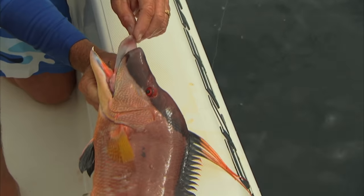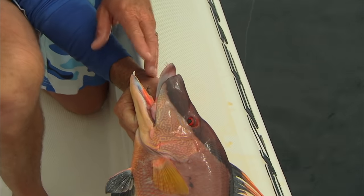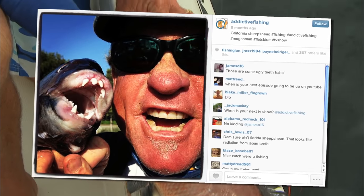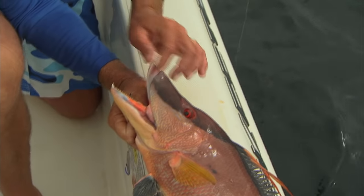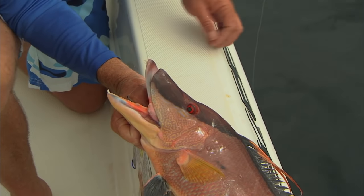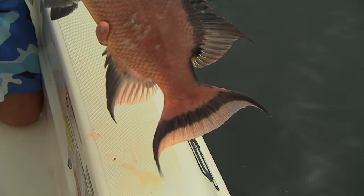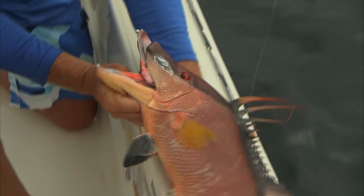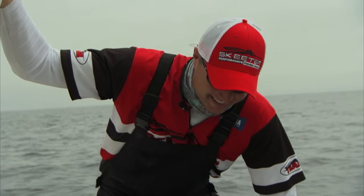Now, one thing that's really cool about these, it's got to be these teeth right here. You know what that looks like? Toothpicks. I caught a California sheephead when I was out there last year, and it had teeth similar to that. And they're a fish that also changes back and forth from male to female. I don't know if you've ever seen one. Does it start as a female or a male? I have no idea. But these all start as females from what I read. Right. Absolutely incredible fish. The neatest thing is how that mouth opens up. That's right. That's a nice one.